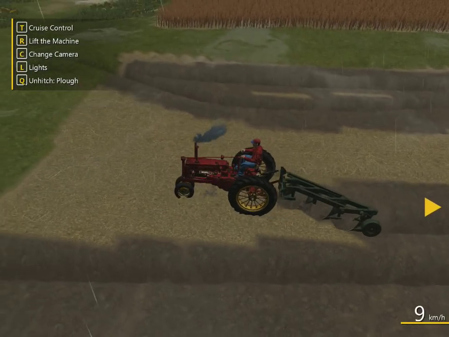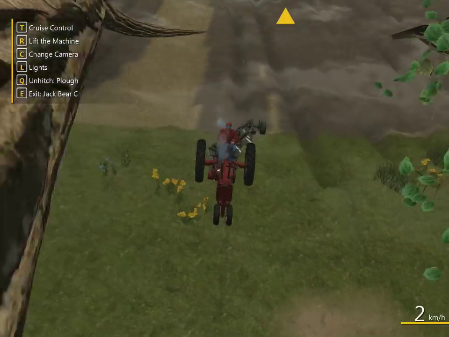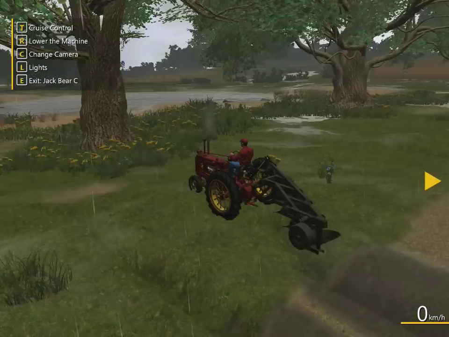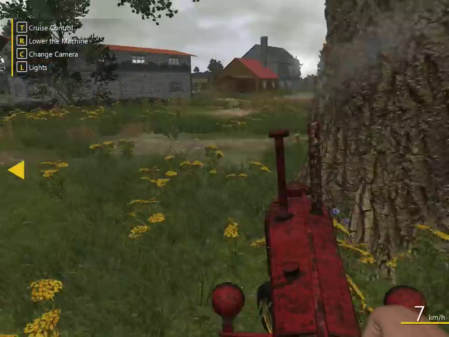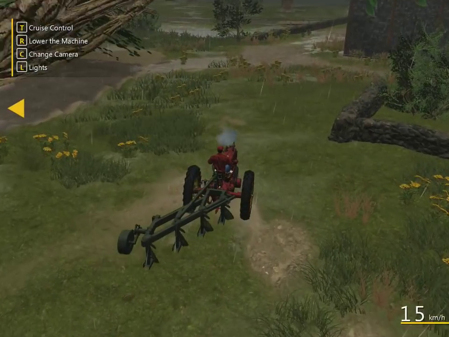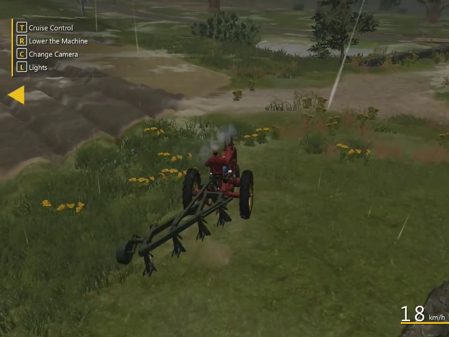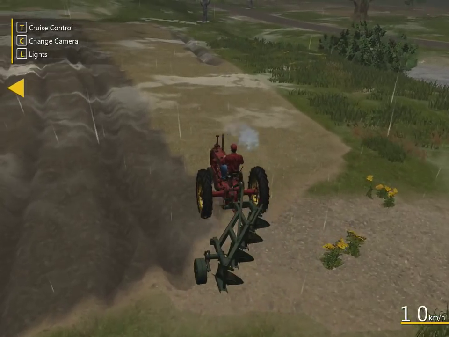So today we're doing a little bit of plowing here. This is one of the missions you're given at one point, and when they give you the mission you get social points, which apparently are a bit like currency, so we're trying to see how well we can do with this.